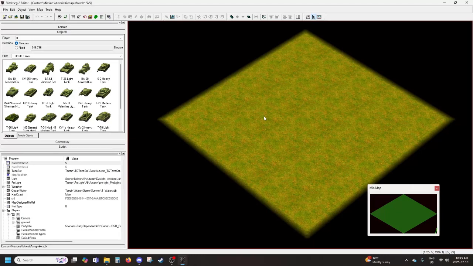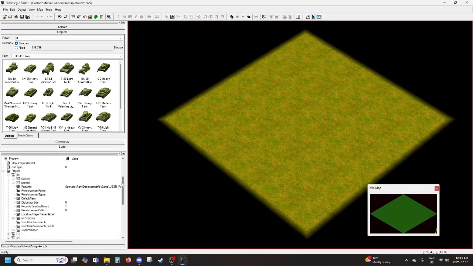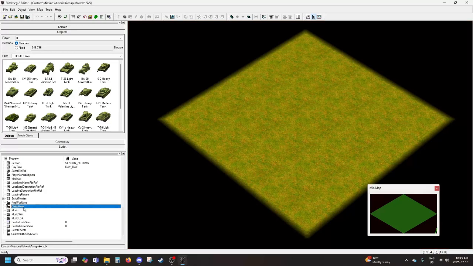So, in order to set up these kinds of objectives, let's go ahead and, under our mission's properties, scroll down until you find objectives. To add an objective, just right-click on Objectives and click on Add. So I'm only going to make 3 objectives, so you can get an idea of how the most common objectives work.